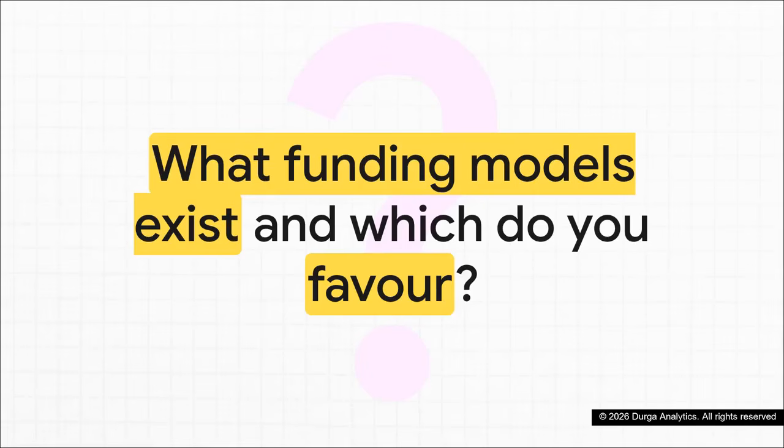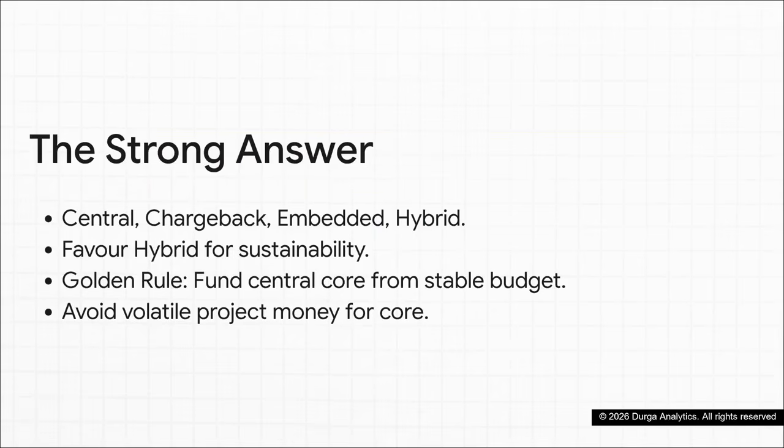Let's run through some rapid-fire scenario questions to prep you for the real world. Let's say you're at an interview at a global investment bank. They ask you, what funding models exist for a governance program and which do you favor? A strong executive-level answer lists all 4 right off the bat: central, chargeback, embedded, and hybrid. You confidently state that you favor hybrid for most large firms because it perfectly balances stability with business contribution.